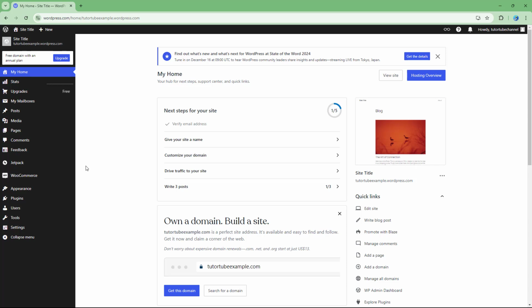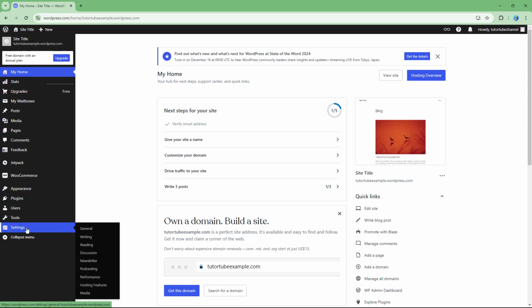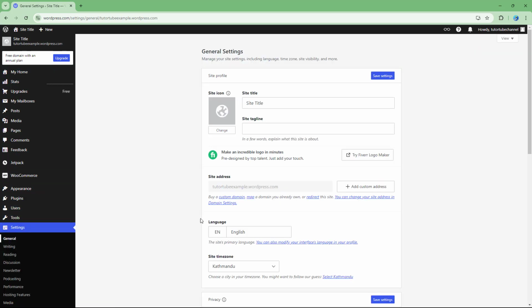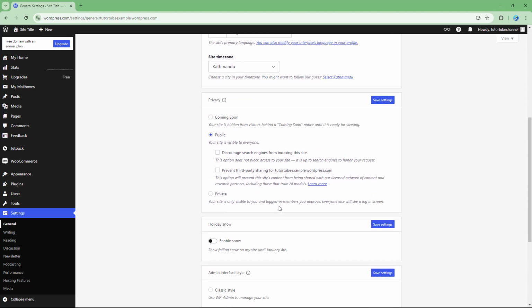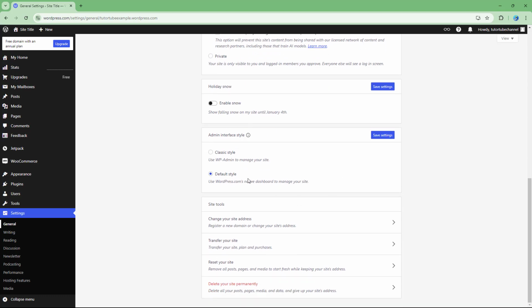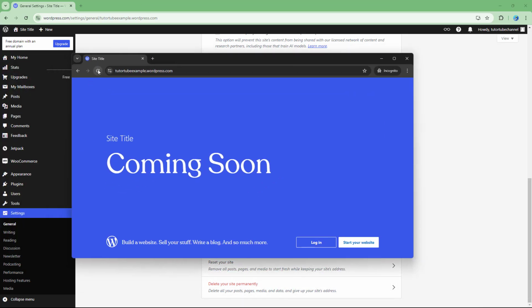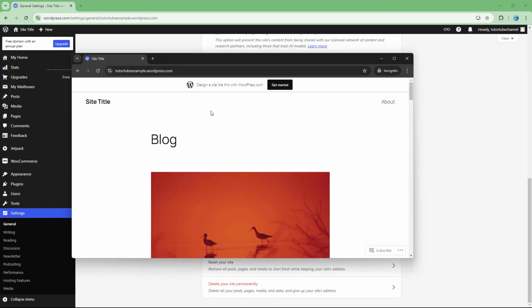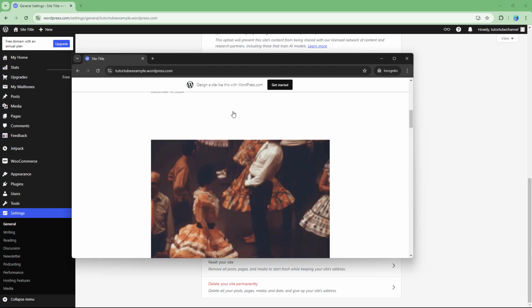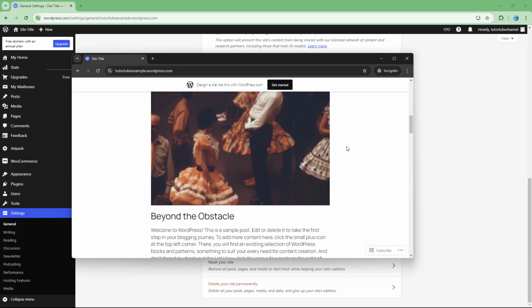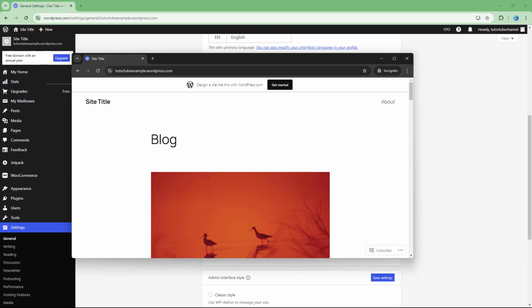So once you do that, and now if you were to go onto the settings, onto the general right here, you don't see that anymore. That is because the site has now been launched. So now if I were to go over here onto the other browser and load this, now you can see that the site right here is actually launched just like this, and it is viewable by the public. And that is how you can launch a site using wordpress.com.